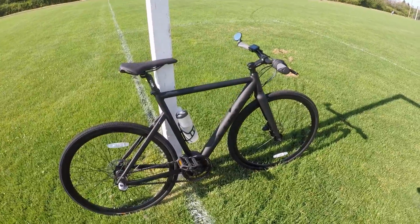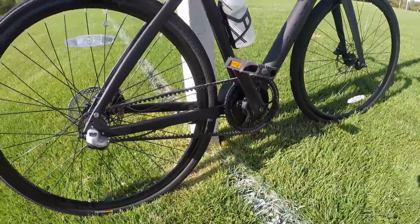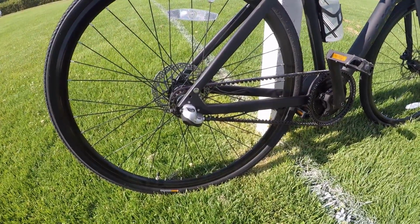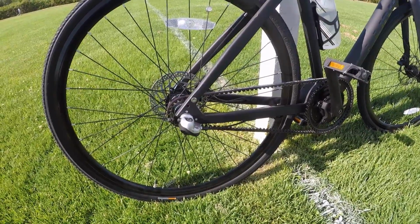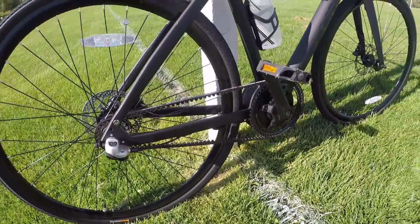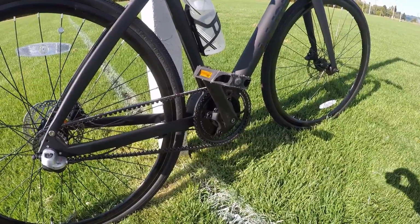Just want to go over some of the basics. It's got the Gates carbon drive with the Shimano Nexus internally geared hub. That's 3 speeds, so it's not a true fixed bike or fixie. It does have 3 speeds through the Shimano Nexus 3 hub. The Gates belt drive is super silent, smooth, efficient. Love everything about that.